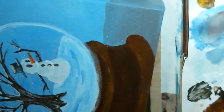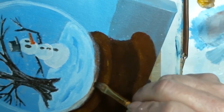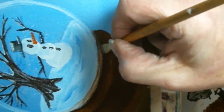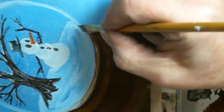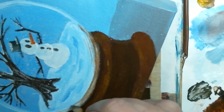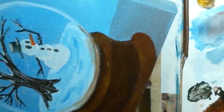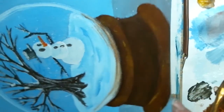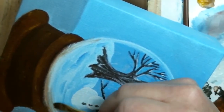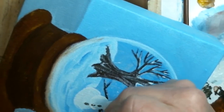Okay, first off, I'm going to take a little bit of water, and I am going to soften up that brown down here. And bring it up the side just a little bit. And up this side just a little bit. And not so much. I'm sorry, I have to flip this over. I'm going to push this back. Because what it's doing now is it's just stained that bottom edge a little bit. There we go. That's feeling better.